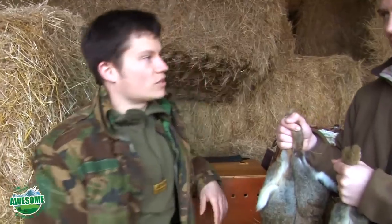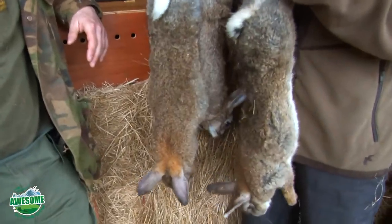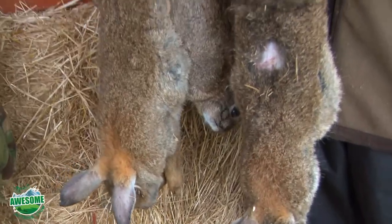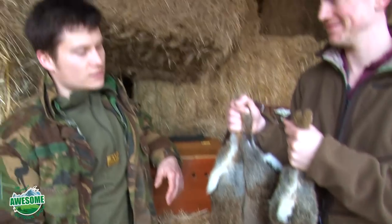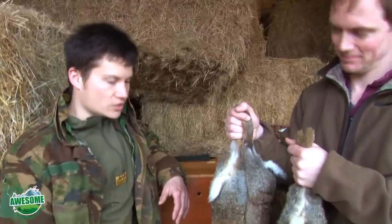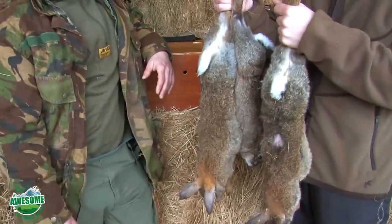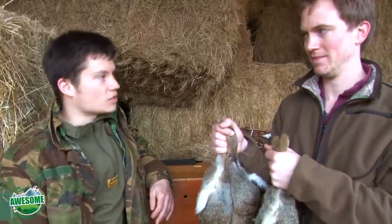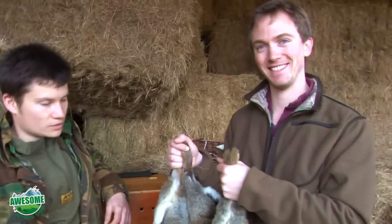My favorite way of cooking rabbit is slow-cooked. It's quite lean, very protein-rich meat, and ideally you want to cook it with something a little bit fatty. My favorite is using chorizo - a bit of diced chorizo in the pan, let the oils come out, section the rabbits, brown them in the chorizo oil, then into the slow cooker. Add the veggies you want and do a nice slow cook for a lovely rabbit stew. Sustainable, free-range, you know where they've come from, killed humanely - better than what you can pick up off the supermarket shelf.